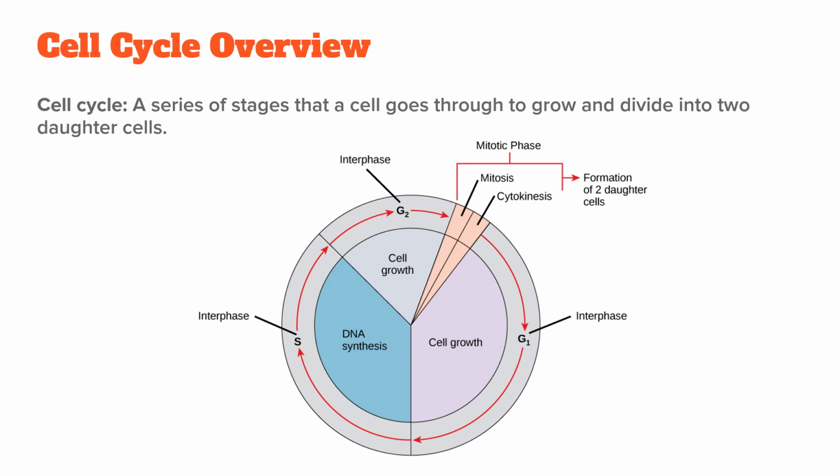The cell cycle is the ordered set of stages a cell follows to grow and produce two daughter cells. Most of a cell's time is spent in interphase, preparing for division. When conditions are right, the cell enters the mitotic phase to segregate the nucleus, and cytokinesis then splits the cytoplasm. The key idea here is that cell division is controlled and cyclical, not random. Proper timing ensures that each daughter cell receives a complete genome.